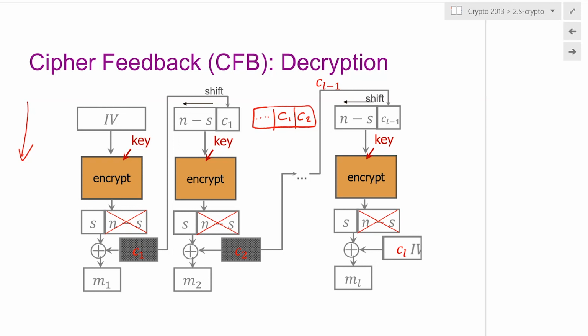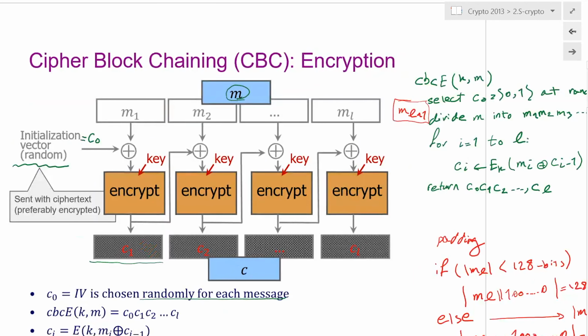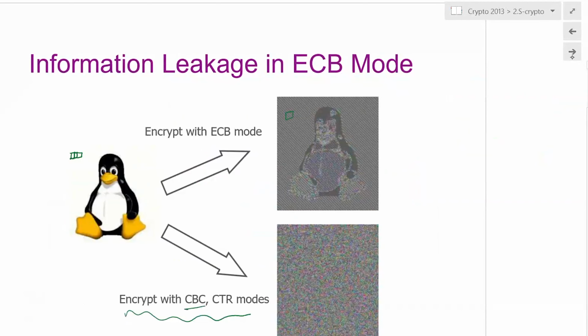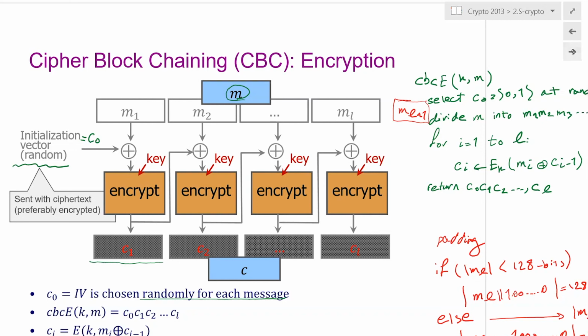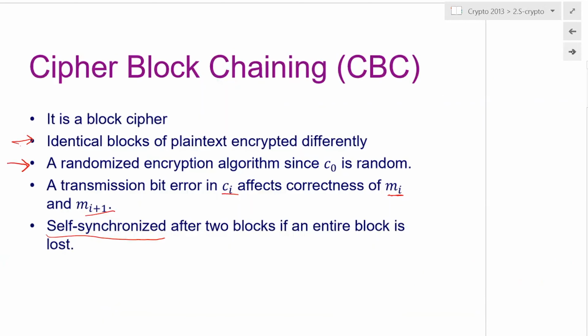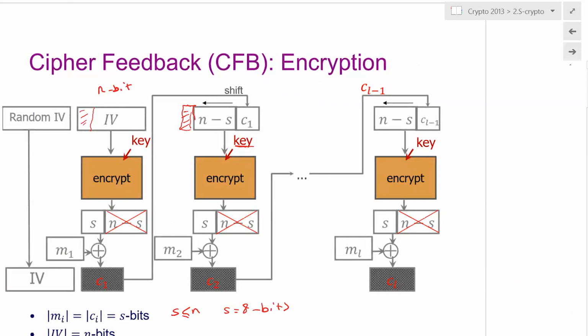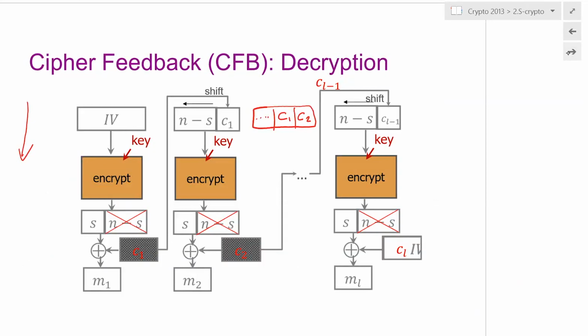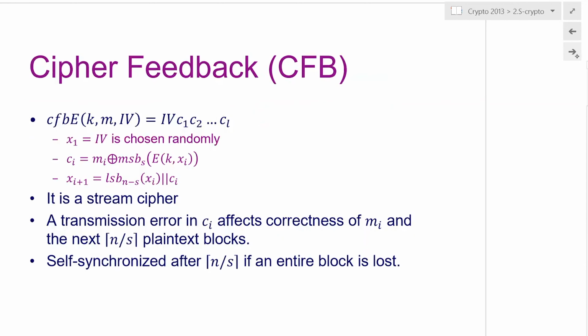So we achieve all we wanted to achieve, better than the very first algorithm. I want to draw your attention to the very first one, ECB, that we don't want to do this simple thing because it would have a disadvantage that we would leak a lot of information. We have discussed CBC, a block cipher mode that would not have that issue, and on the top, because of the initialization vector, we get some good properties. And then the last, we saw that we can produce a stream cipher using AES, which is a block cipher, and the idea is the one-time pad at heart.